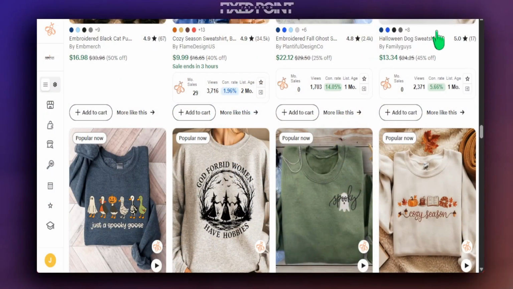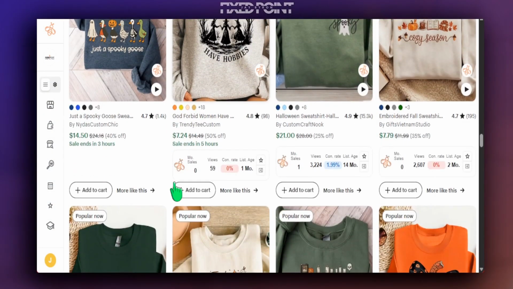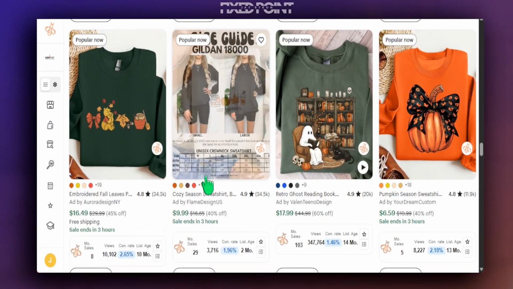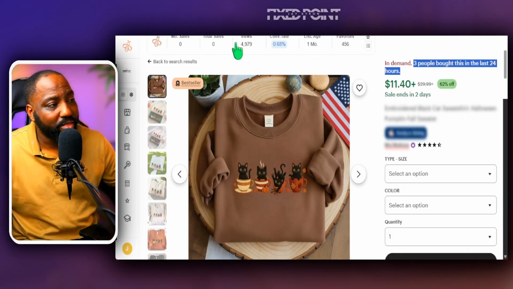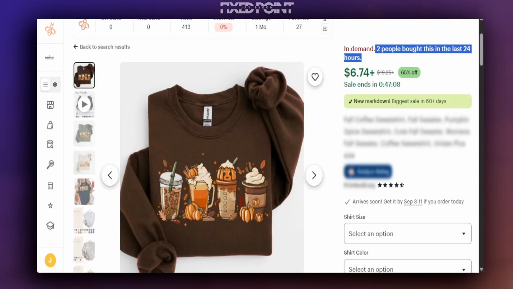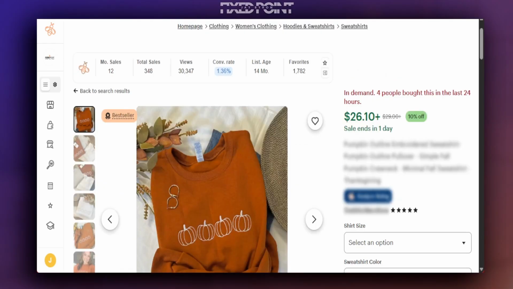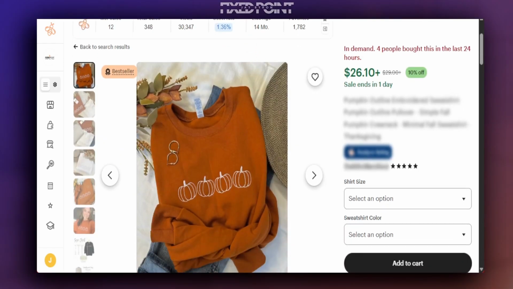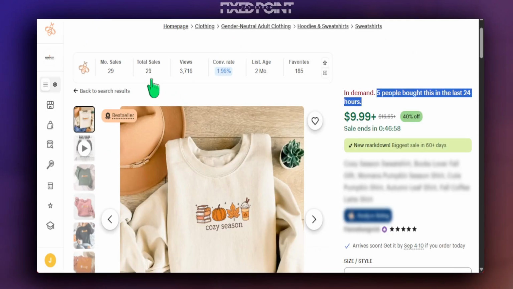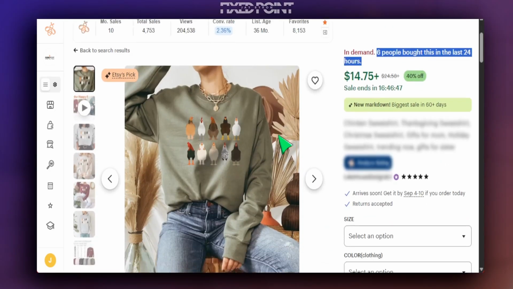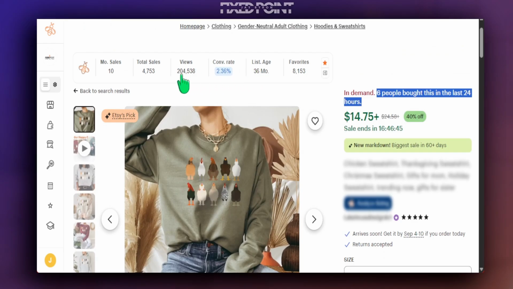Now we're definitely in the fall season where there are a ton of fall sweatshirts that are doing extremely well. But when I did my research, I found that these type of products here that have all of the elements in a line or in a pattern are doing extremely well. And all of these again are following this type of structure, and we can clearly see these products are making sales, just like this product here that's been around for a long time, but definitely made sales while it was around, and even still today is still making sales.